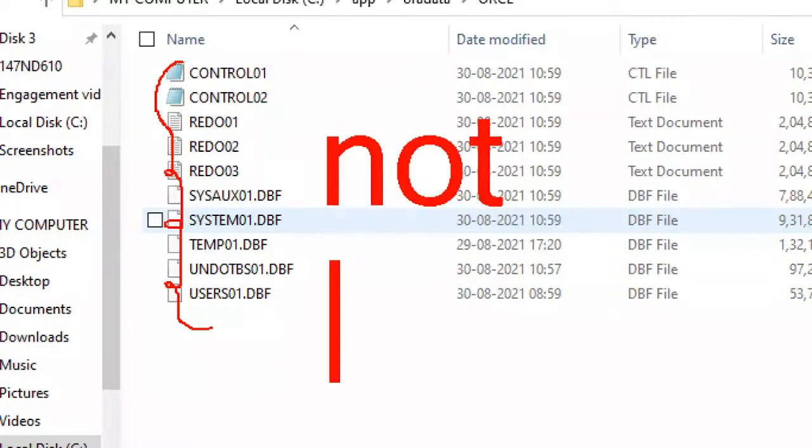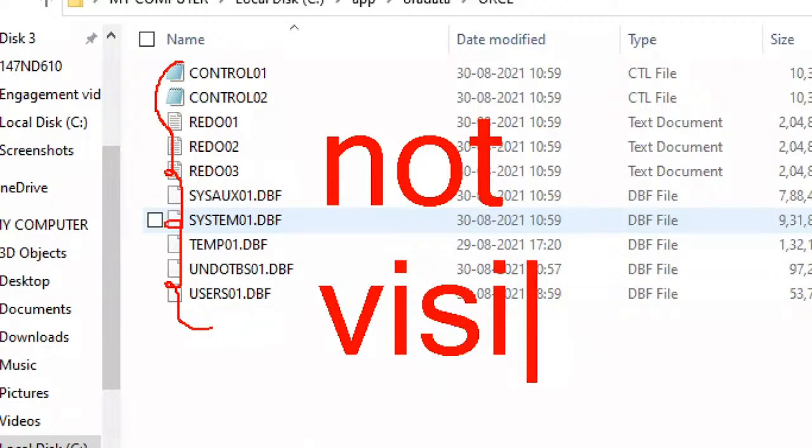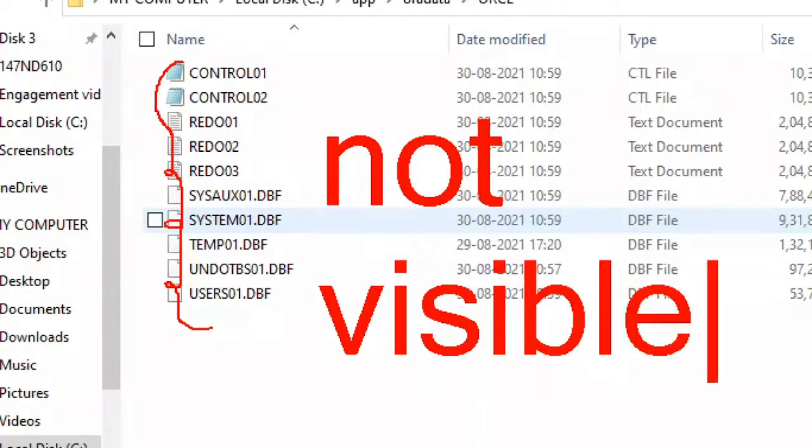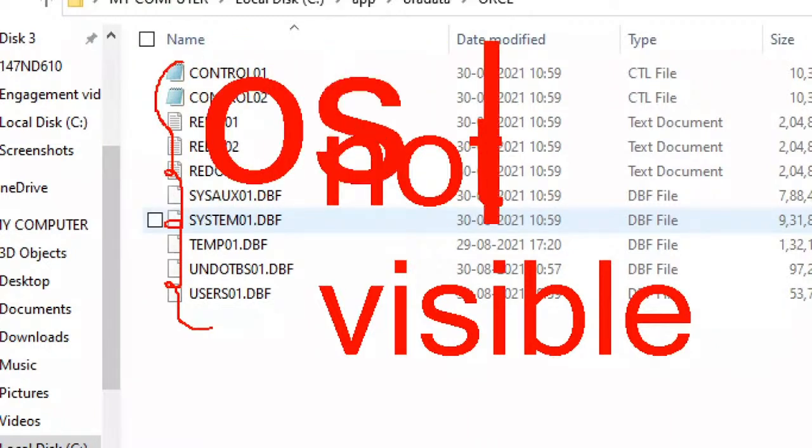A structure which is not visible in the operating system, the OS, is called a logical structure. Very, very important. Tables are not visible in the C drive, D drive. Views are not visible in the C, D, E drives. Indexes, functions, procedures are not visible. They are visible in a database, I agree, but not in the operating system.